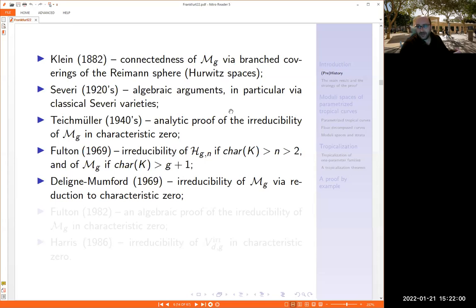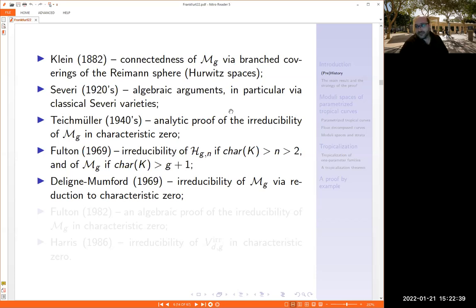So they reduced the problem, since the moduli stack of curves is defined over the integers, to the characteristic zero case, applied Teichmüller theory and analytic methods in characteristic zero, and obtained the irreducibility in any characteristic since the moduli stack is smooth. Of course, they had to consider compactification, not just smooth curves but what are called stable curves. So they first had to compactify MG to run all these reduction arguments.